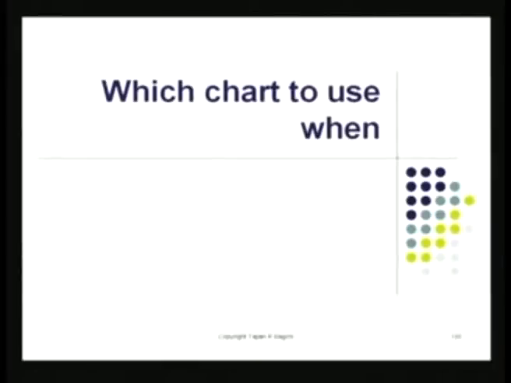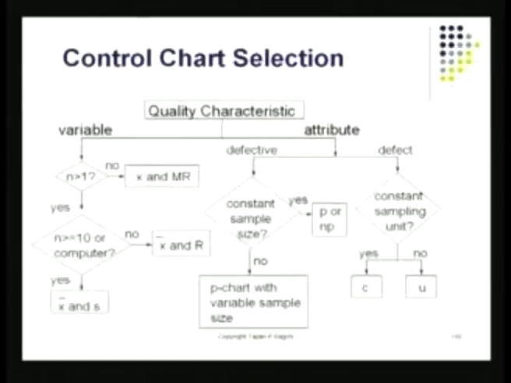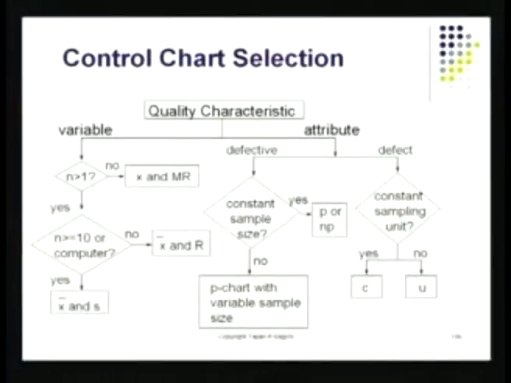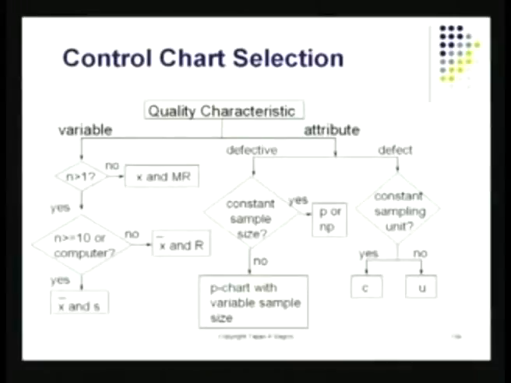Which chart to use when? That's also a question. How do I do that? I start with the quality characteristic. What is it that I'm concerned about? Is it a variable characteristic like dimensions, for example, dimension of these things, that I can measure on a scale? That will be like one class of quality characteristic. The other is good or bad. So the caps fit or they don't fit, good or bad. The assembly is okay or the assembly is not okay. So that will be an attribute.